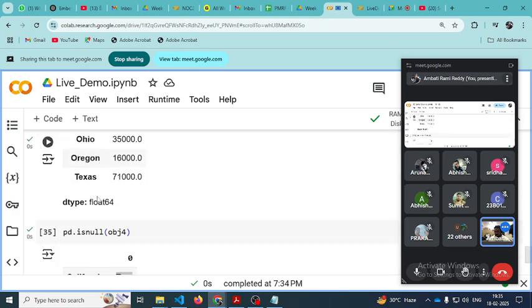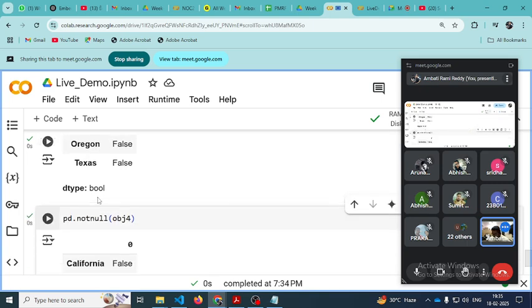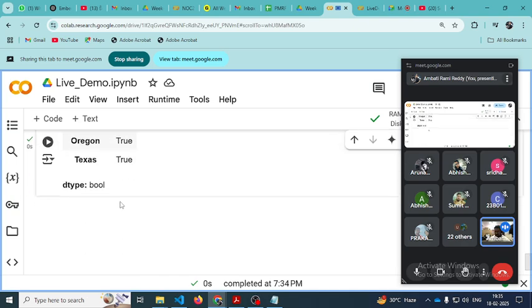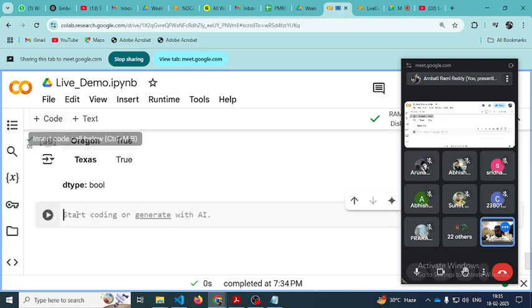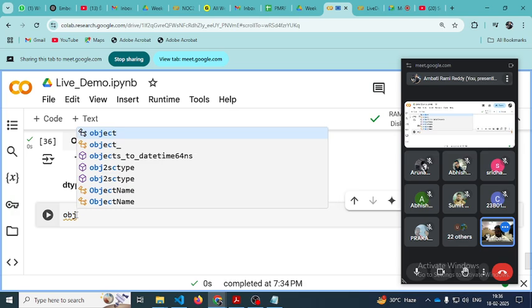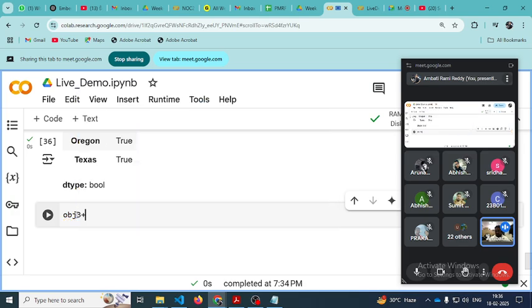This is my object 4. What I am doing is I want to combine both objects. For that you can use object 3 plus object 4.